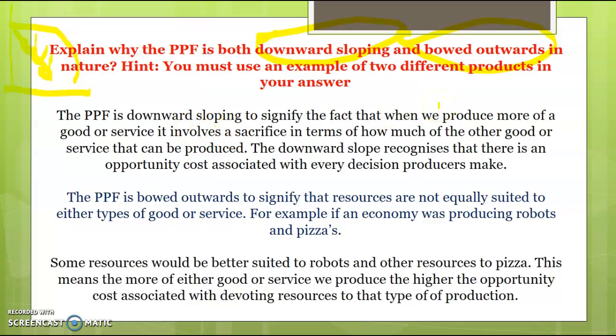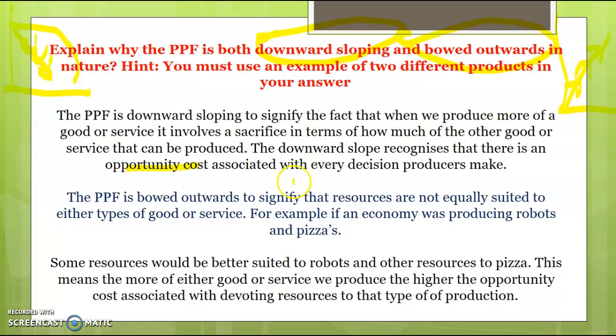Every time we produce more of one good or service, we have to sacrifice the other one, and therefore there's an opportunity cost associated with every decision. If you think about it, if the PPF looked like this one here on the right-hand side, basically that's saying the more of one thing we produce, the more of the other thing we produce. That's going against the concept of relative scarcity. So the downward sloping nature, whether it's linear or bowed outwards, it's still downward sloping. That's just signifying the fact that when we produce more of one good or service, we sacrifice producing some of the other good or service. So it's related to opportunity cost. It's not related to the opportunity cost changing. That's about the bowed out nature, but it's related to the fact that we actually have an opportunity cost when we produce more of one good or service.